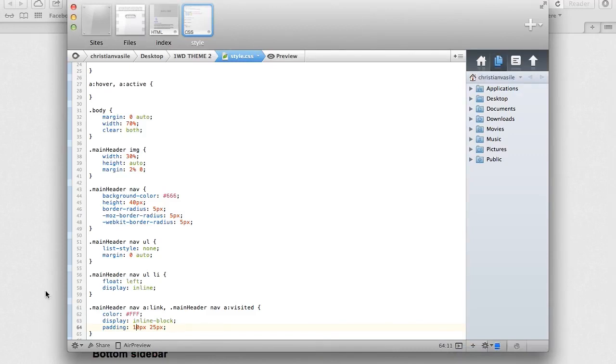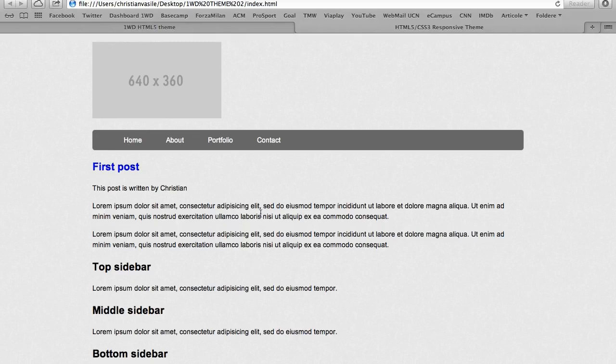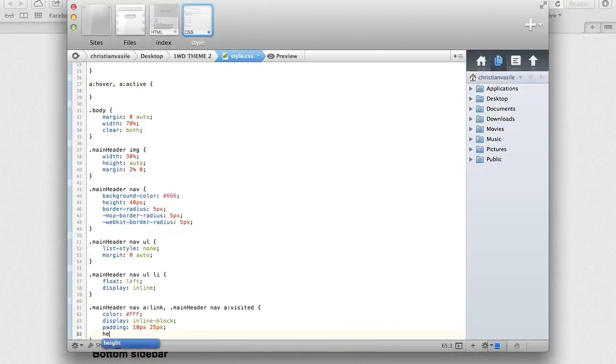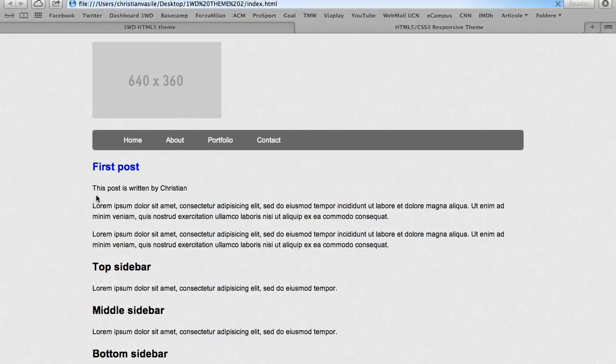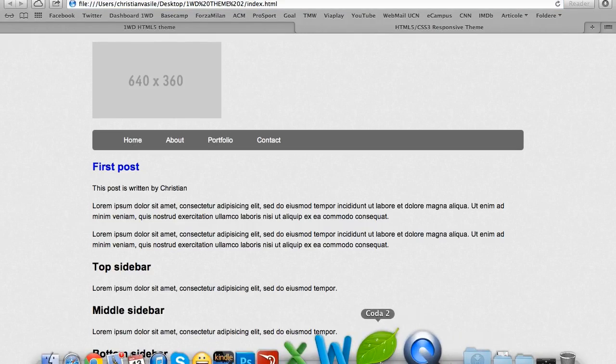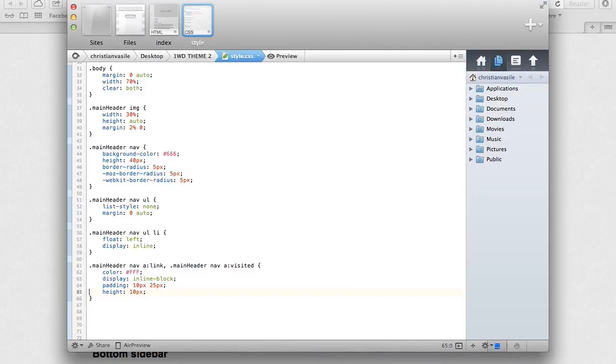And what we want to do as well is to give the links a height, because as you can see right now it's impossible to see the links. You have to give them a height. So let's give the links a height of, I don't know, 10 pixels. But that's very difficult to observe right now if it's right or not. So we're not going to give a height here, but we're going to come back to it. It's always a good idea, when you need to come back, to just write a note: come back here to assign height. Yes, and we move on.